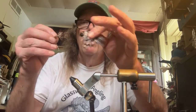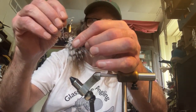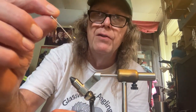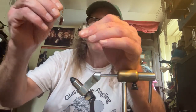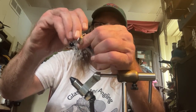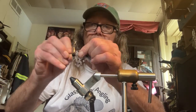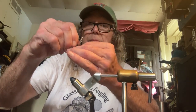Now, when we go to put the blade on, we're going to hold this up. This is how it's going to end up, like this. We open the little, what people call the safety pin clip or whatever you want to call it. Open that up and spread it a little bit. Give yourself some room. We want to hold it up here like we want it to finish up, and then we're going to take that right through there, right on down like that. Close it back up.